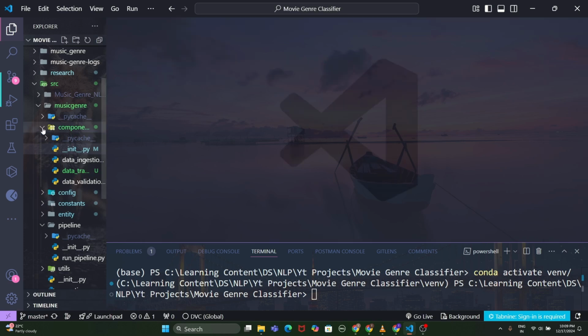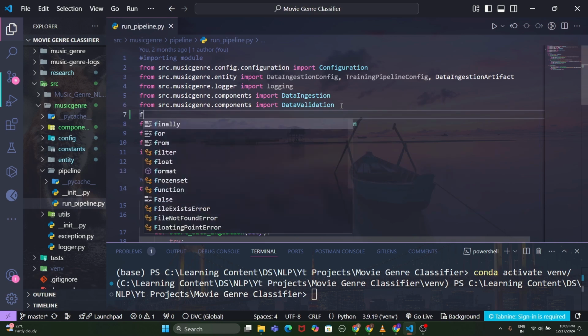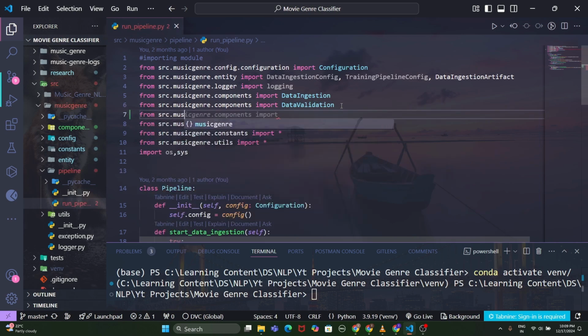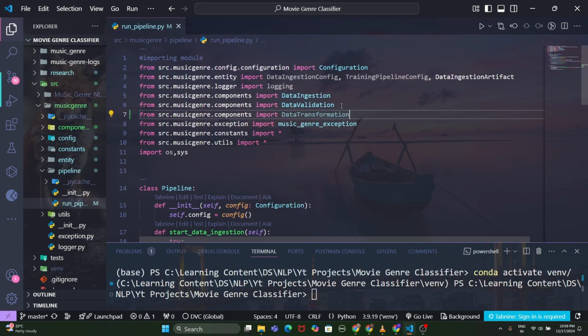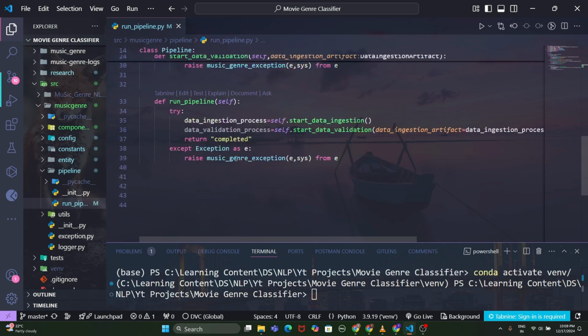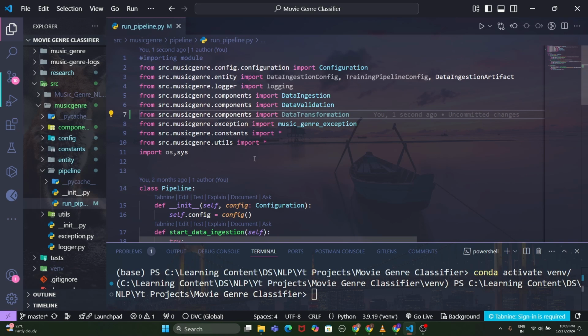Same we are going to use here. I don't think I have to call any other thing. Others are already called automatically here, if I can see it properly.